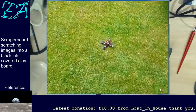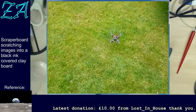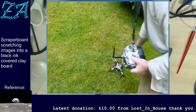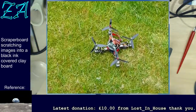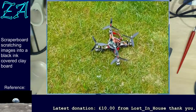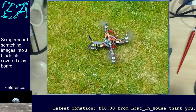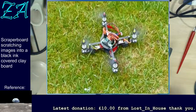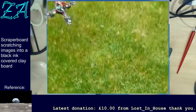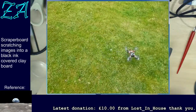And that is one thing I found throughout this video and the time that I was doing this, that the trim, which is the beeping you can hear in the background. What I'm doing is I'm applying minor corrections to the transmitter. It's what's called trimming, or applying trim, which is like an offset to the control sticks, so that I don't actually have to hold that control off center.